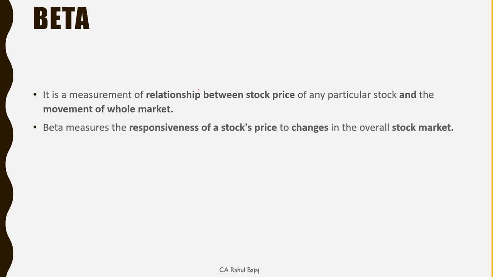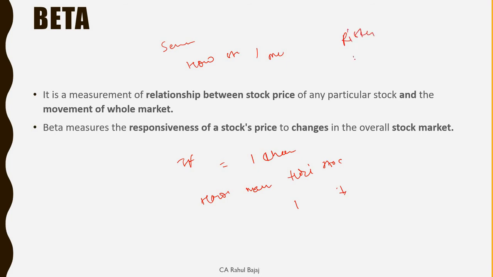Beta. So what is beta? Beta is sensitive. How your stock is sensitive or responsive to the market change. If there is 1 rupee change in market, how much change there will be in your stock. So that can be more than one or less than one. High beta means risky stock, low beta means moderate or low risk or minimal risk.